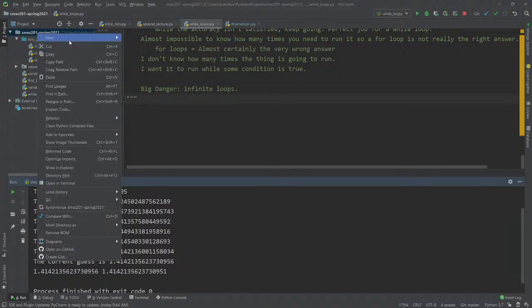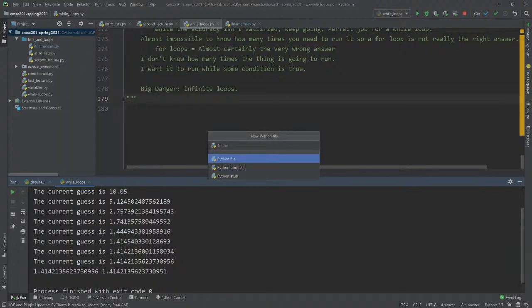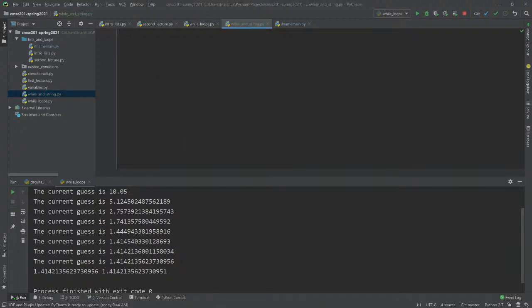Let's make another file, while loops and strings, so we'll do while and string. So here's our new file. Okay, so let's begin. Let's actually move the microphone a little closer. Alright, there we go. Okay.